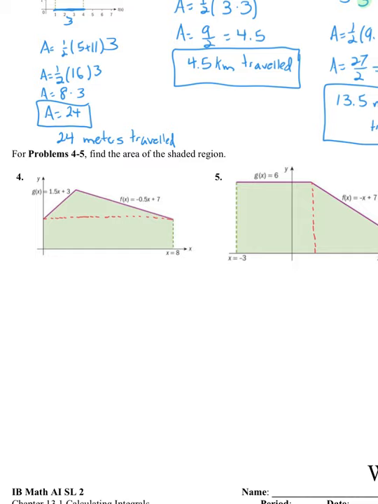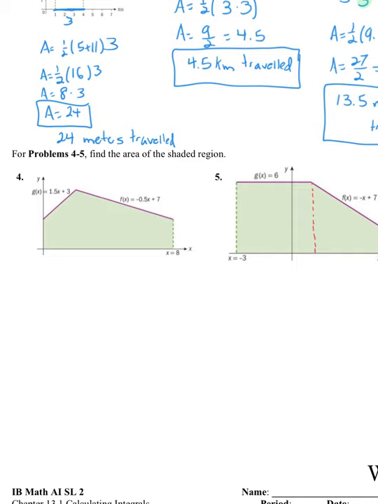All right, so you just have to be creative on problems 4 and 5 with how you're going to split it. On problem 4, for example, the first thing I was thinking about was, oh, I could split it into 2 trapezoids. So you could do something like that. That's perfectly fine. But I think a triangle and a rectangle is perfectly fine as well. So it really just depends on how you want to split it for those last 2 problems to solve.